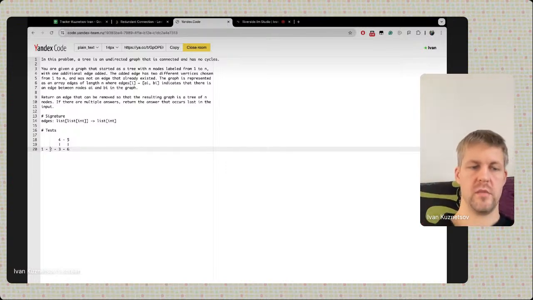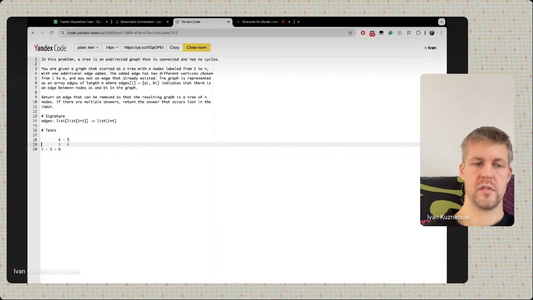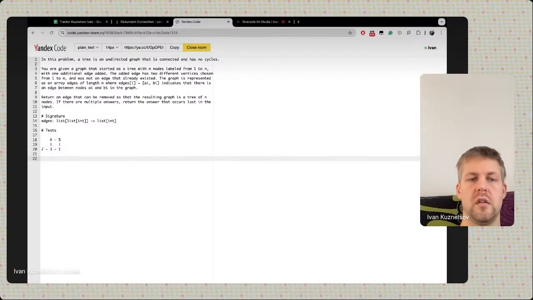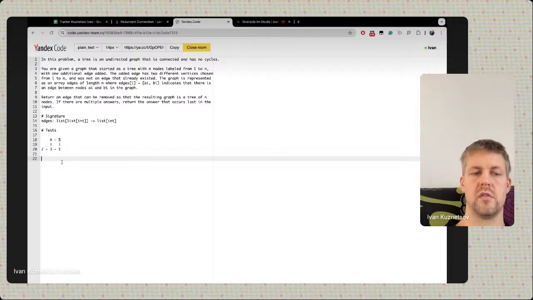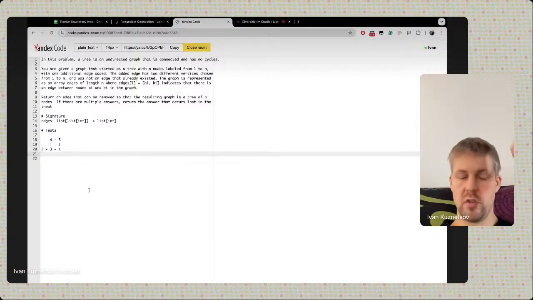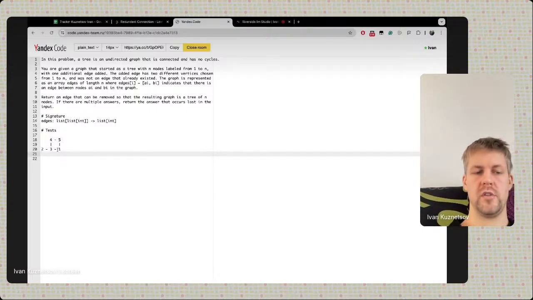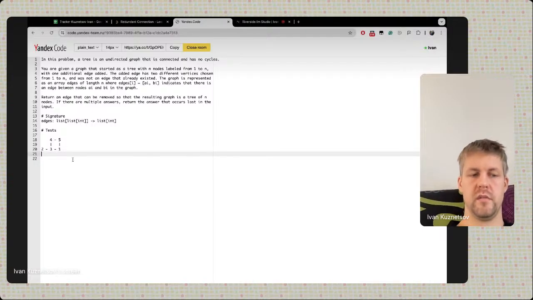Maybe let's make it a little bit shorter just for our convenience. So what is the edge that we should return here? It will be one of those 4 edges that are connecting this cycle here. Whichever is the last one of those will be the one that we need to return.